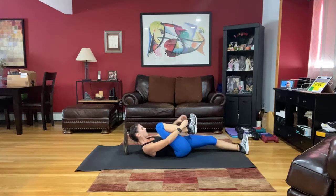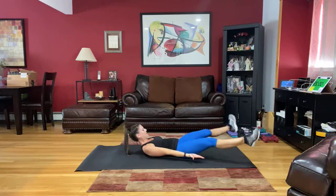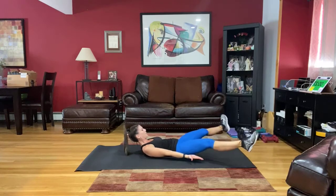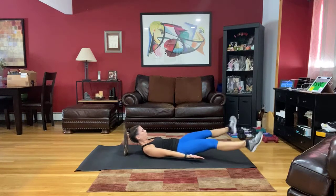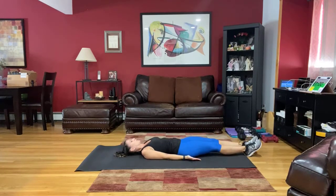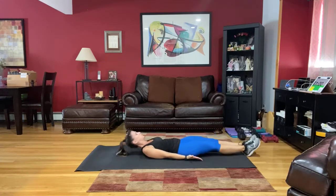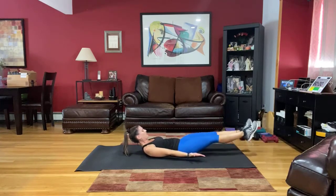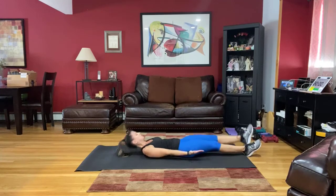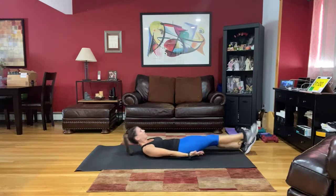And get ready to lift up, one leg at a time, both legs at a time. Hold it with both legs for 4, or hold it and give me those legs out and in for 4. Make sure you're breathing and not holding that breath, and then relax everything down in between. Takes a lot of hip strength here, especially if you're doing that out and in movement, okay? At any time, if it's too much, just go back here. Go back here, one leg at a time, and relax it down.